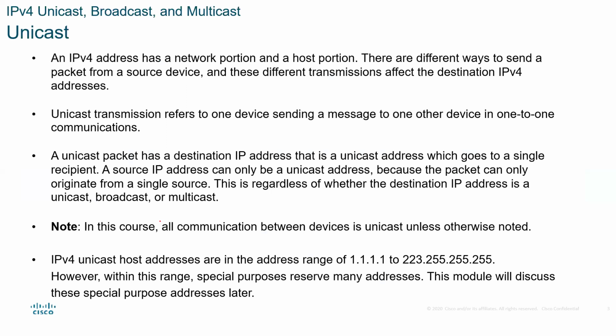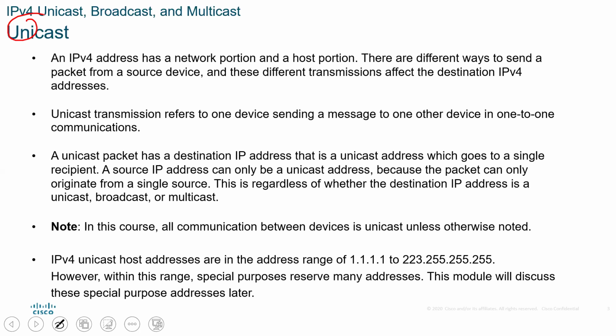What is a unicast? When we started talking about communication over the network, we mentioned a few things about the unicast, the multicast, and the broadcast. So in IP version 4 addressing, it has what we call a network portion and a host portion. Especially when you use the word uni, you are talking about one. So you have one device communicating to another one device. So an IP version 4 address has a network portion and a host portion.